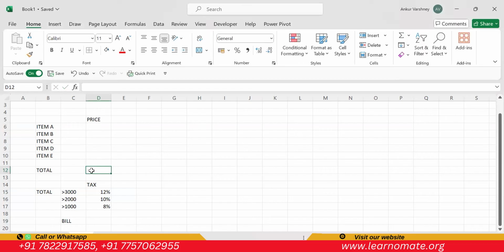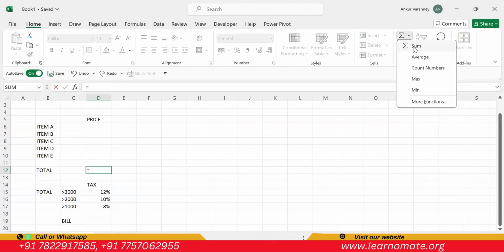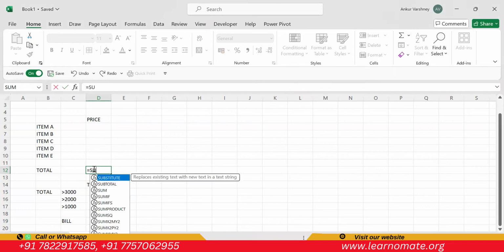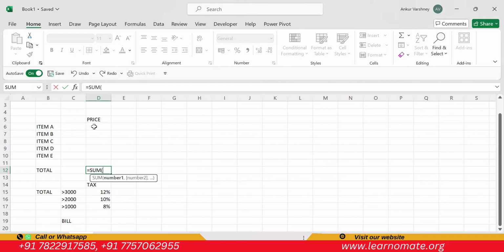It's not taking sum, I don't know why. So let's take the function, start the bracket, and select the price, dragging it until where it will understand.